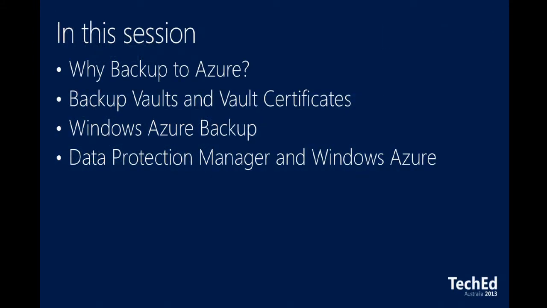So, in this session, I'm going to talk about why on earth you would bother backing up to Azure. I'm going to talk about the infrastructure behind backing up to Azure, that's backup vaults, and talk about setting that up, and I'm going to show you how to do all of this. We'll actually run Windows Azure Backup, and then we'll look at integrating DPM 2012 R2, although it's supported in DPM 2012 SP1, but I'd wait until R2 RTMs, so that you can use Windows Azure as your offsite backup.